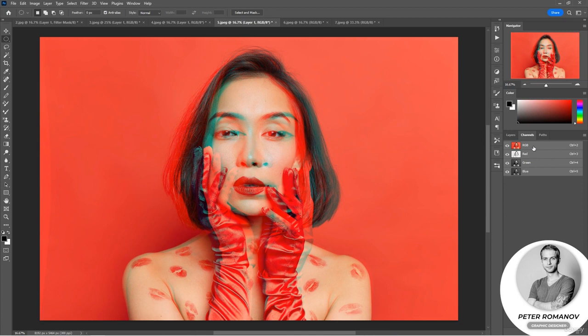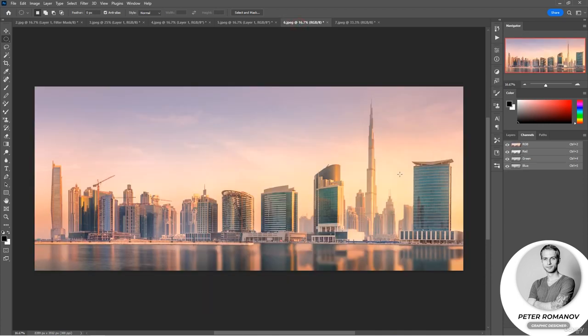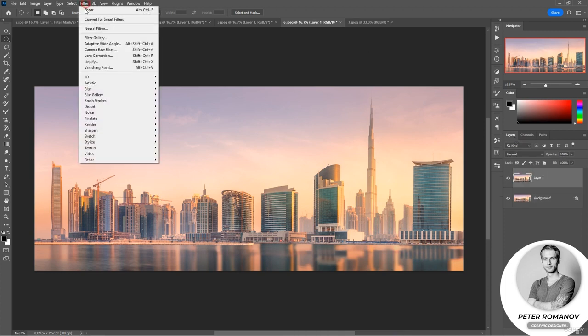At the same time, you can apply some other filters to this image from above and get something else interesting. Surely, you have seen this kind of image, and it might seem that this is the result of a lot of work. But in fact, this effect is achieved quite simply. Let's try to do something similar now. Let's take this panorama of the city and see how the polar coordinates filter works.